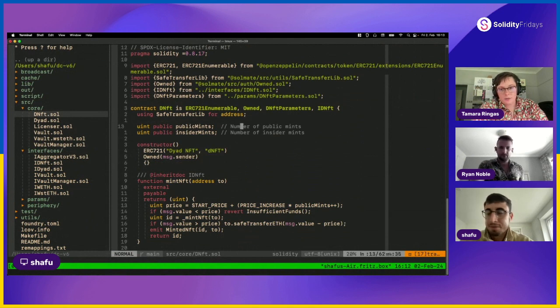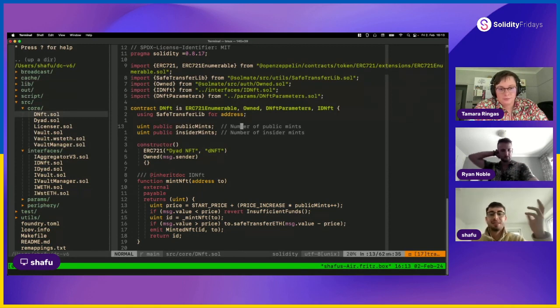Okay, cool. So are these transferable or are they non-transferable? They're definitely transferable, by being ERC 721 enumerable here. Exactly. Cool. And I think that's part of the fun, right? You have the DNFT and you build up your positions, but the DNFT is tradable. We are also thinking about doing some visualization things, where you have this DNFT card nicely laid out with each of your positions inside vaults and so on. I think that sounds cool. That's a nice abstraction.